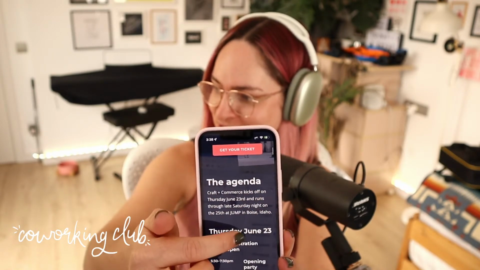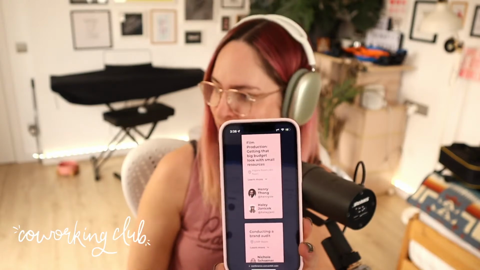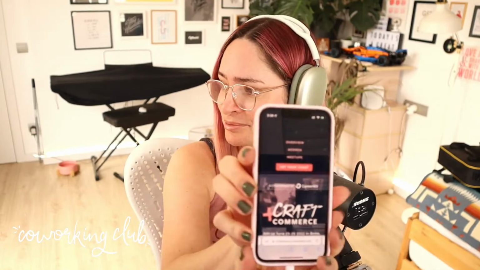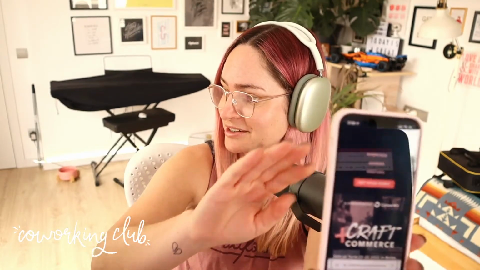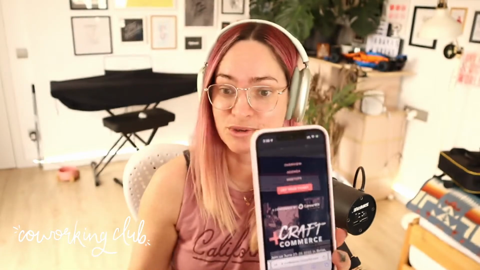I need to make it easier to skip to the correct day, because if it's Saturday and you're having to scroll through all of Friday, that's going to be a bit of a pain. So I just want to make some optimizations to this and make it work on mobile, since mostly people will be looking at it on their phones during the event. But if anyone watching has ever encountered this problem before on a Webflow site with this weird gap up the top, I just have no clue what's causing it.